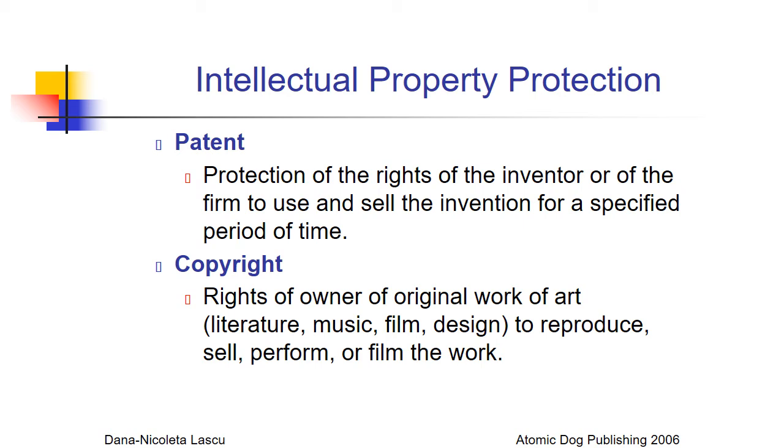So number one is, if you have a new invention, you can actually protect the right of the invention as a patent, right? If it's a new invention, you can obtain patents for that new invention. But a copyright is a bit different, right? Now, when you write a book or compose a song, you can't obtain a patent. It's not an invention. Instead, it becomes a copyright, right? So, copyright is the right of the owner of the original work of art.